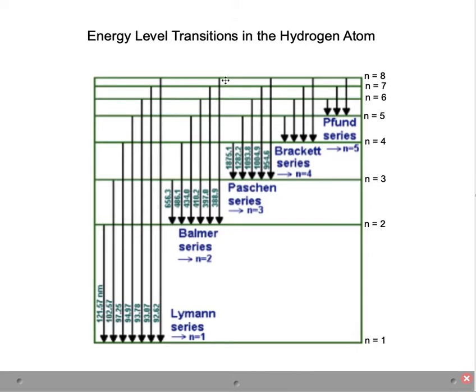The Balmer series represents all the transitions from higher quantized energy levels that end up in the n equals 2 quantized energy level, or the first excited state. These energies happen to correspond to wavelengths within the visible region. 656.3, that's the red line. 486.1, that's the blue-violet line, and so forth. The other series, for example, the Lyman series and the Paschen series, are outside the visible region. We cannot see them with our naked eye, but they're there, and we can detect them by other means.